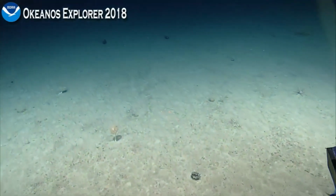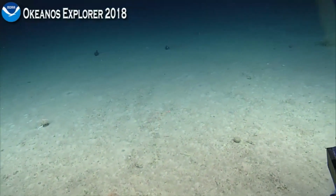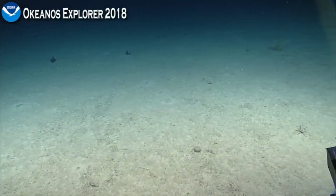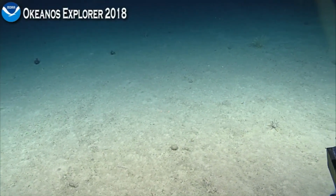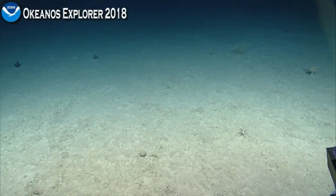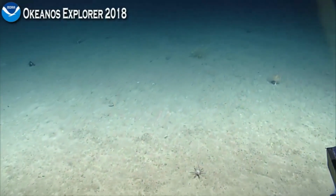I see something on the right-hand side, though, that might look a little different. Just went out of frame. Or is that on another crinoid? Right here? It looks like it, in the upper right corner? Further up. Yeah, upper right corner, it looks more bushy. Copy.